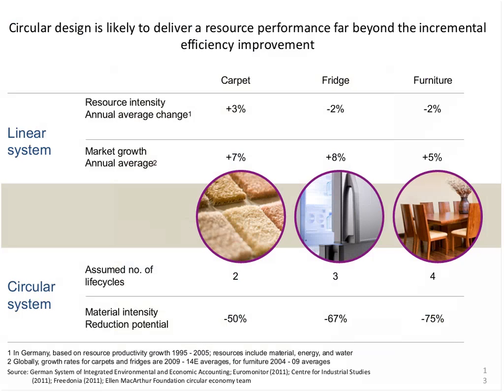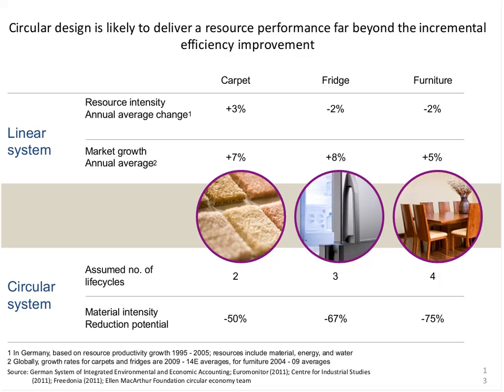This diagram is suggesting that the resource efficiency approach, we often talk about resource efficiency in environmental management, we've got to become more efficient. The resource efficiency approach in manufacture, production is very well known, and people put a lot of effort into getting resource efficiency improvements. It gets harder and harder as you make marginal improvements. And if you look at three classic products across the top: carpet, fridge, furniture. You can get some resource efficiency gains year on year, but the problem, as I stated before, is as consumption increases and you get more consumers with more purchasing power, those savings that you get start to get outstripped by the rise in demand.